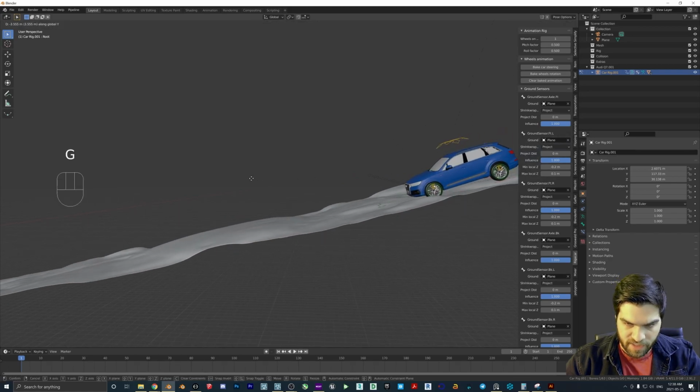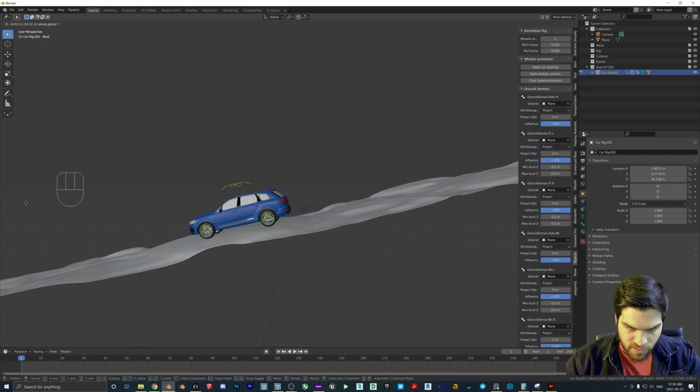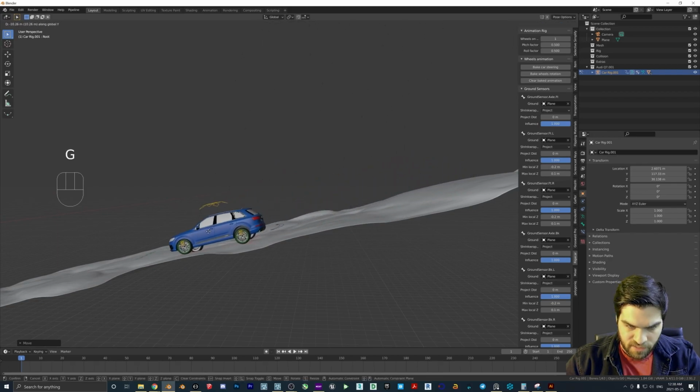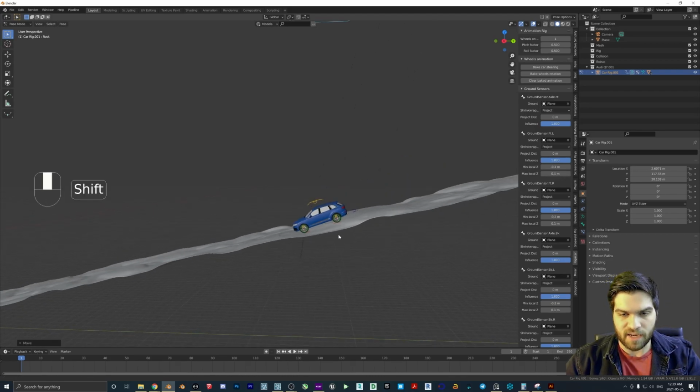There is something that I notice about this as well. So if I hit GY again, I find that once you get to about here, oh no, it didn't do that too bad that time. Sometimes I find that it goes into the ground. If you find that it is doing that, yeah, this one's not too bad. If you do find it's going into the ground, what I like to do is just change the max local Z to like 0.2 meters. And it seems to work.